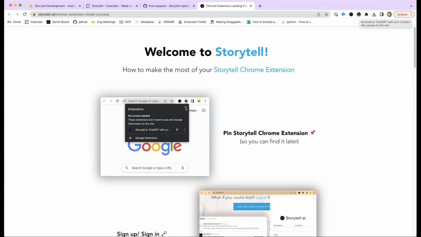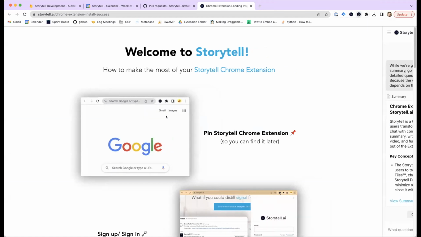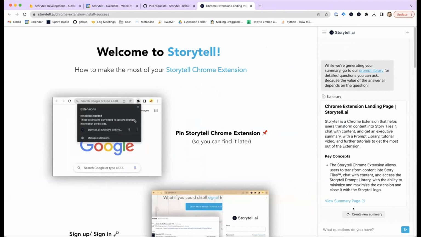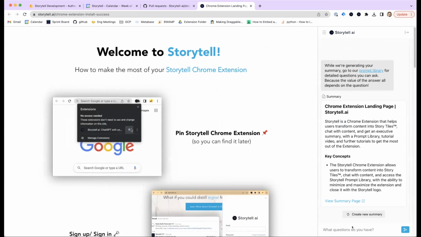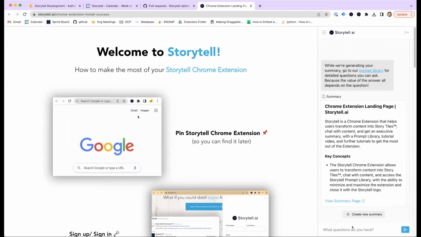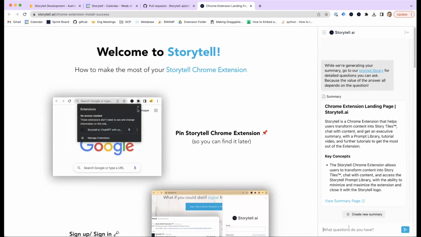Cool. So I'm going to be talking about chat streaming. For some context, this is currently the production version of the Chrome extension. We had briefly switched our backend to use GPT-4 for responding to chats, but found that it increased the latency by like 9 or 10 times. Although GPT-4 tends to give significantly better responses.